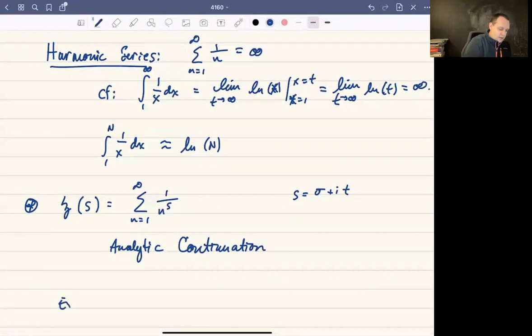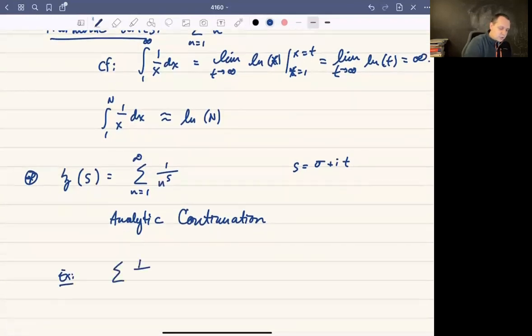For example, it's not clear whether the sum of 1 over n to the 5 is rational or not. Okay, so it's unclear whether or not this number is rational. You're never going to be able to determine whether it's rational by calculating arbitrarily many terms, because whether or not it's rational depends on all of the decimal places that you have. Is it repeating? Is it terminating? And until you calculate all of them, you're never going to know that for sure. So calculation alone is not going to answer this. But this is a currently famous open question. It's not known whether or not this is even rational.